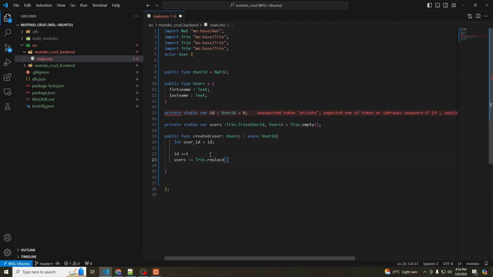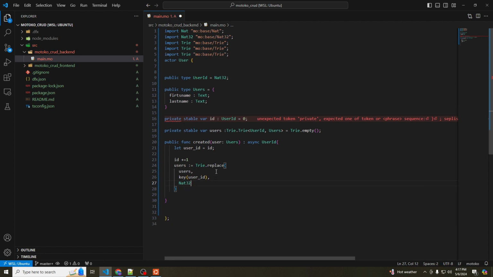And then bracket, users, this one. This variable we take from this, and then equal to, comma, the key for our users, this one, users ID, and then Nat32, dot equal, users, and then this one.